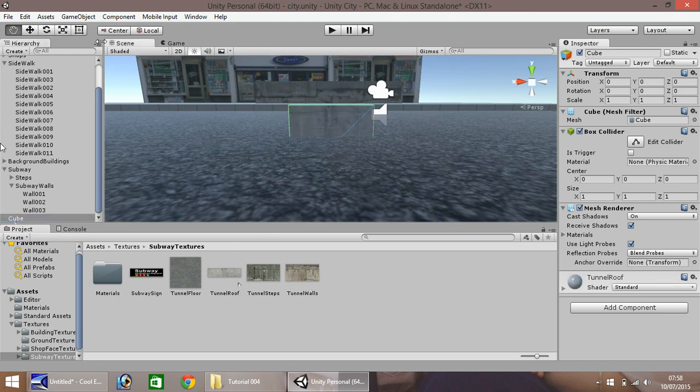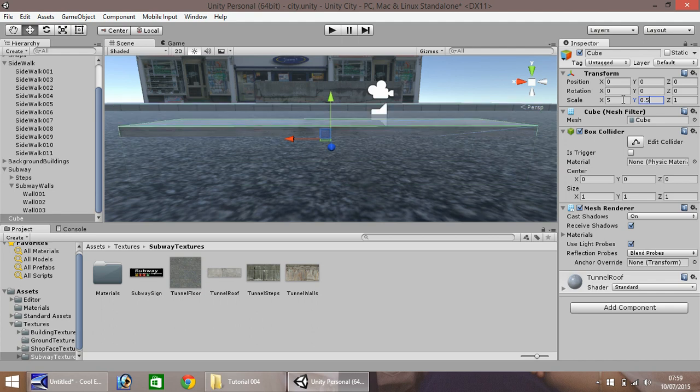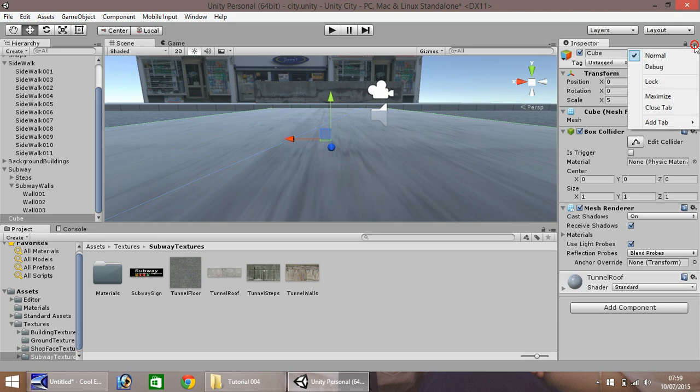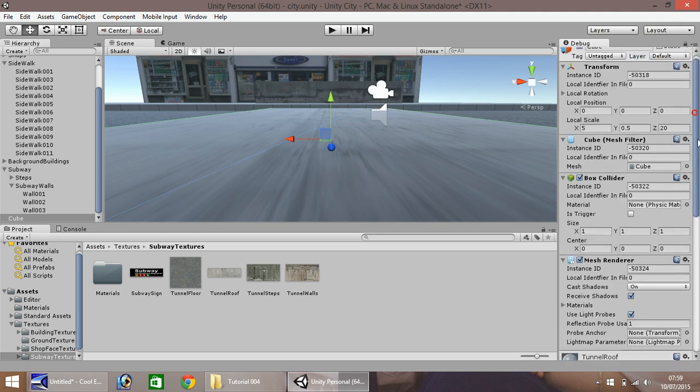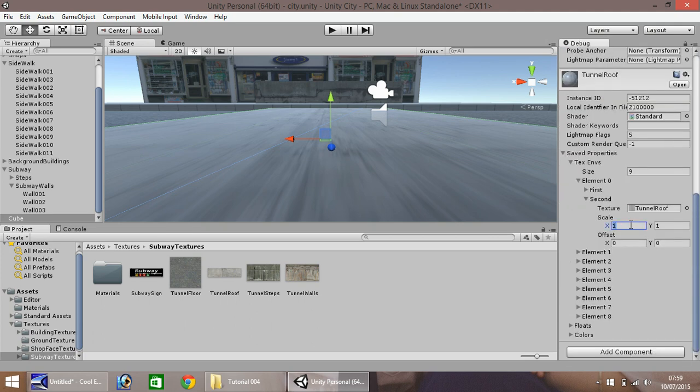So now we'll make this the roof. Nice and simple. We'll set X to 5. We'll set the Y, we'll keep it as 1, I think. Or should we, no, we'll set it to 0.5. And we'll put the Z axis to 20. So here, debug, and let's change the scale to 2 and 8.